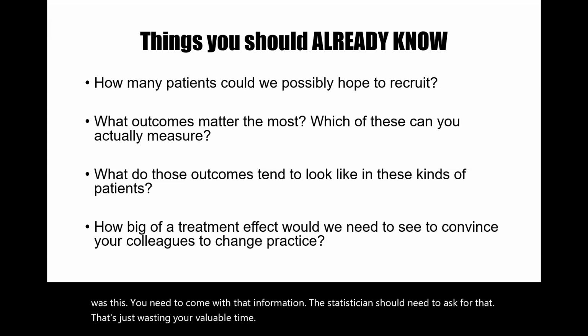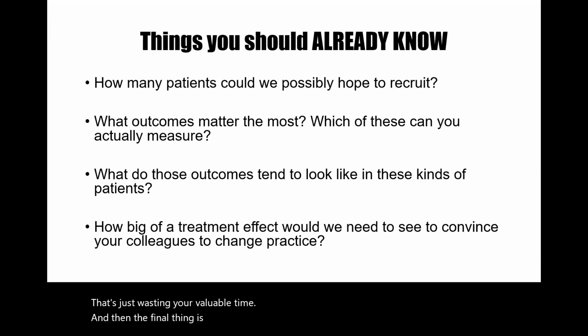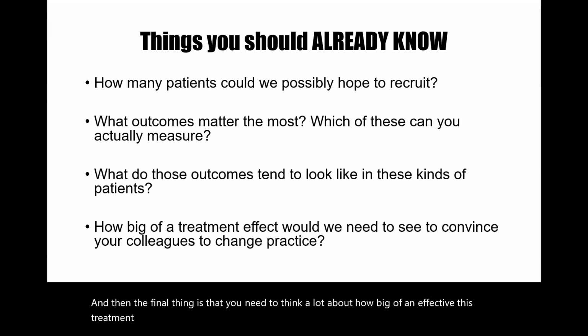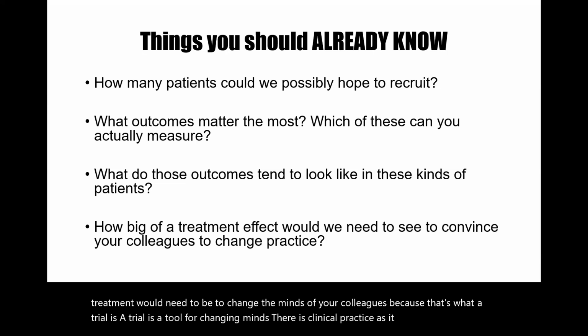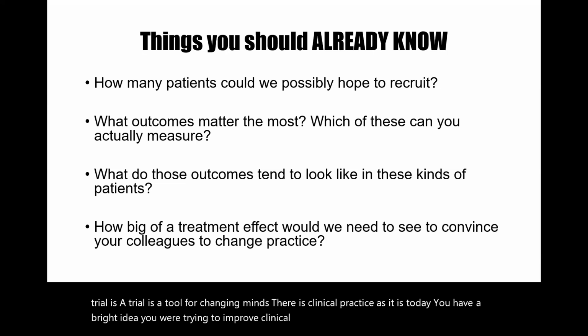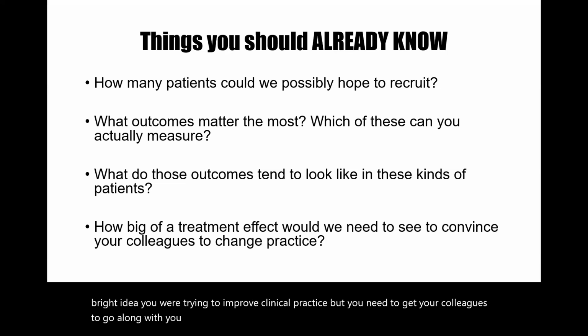And then a final thing is that you need to think a lot about how big of an effect of this treatment would need to be to change the minds of your colleagues, because that's what a trial is. A trial is a tool for changing minds. There is clinical practice as it is today. You have a bright idea. You are trying to improve clinical practice, but you need to get your colleagues to go along with you, right? So you need to design a trial that's going to at least give you good power to detect an effect that's worth knowing about. What's going to be convincing?